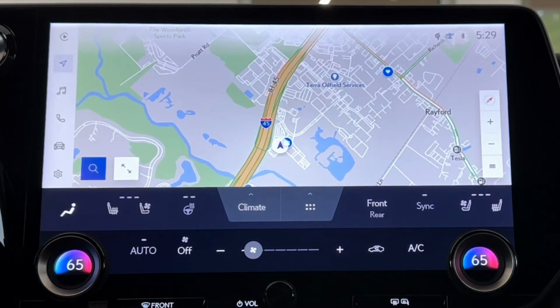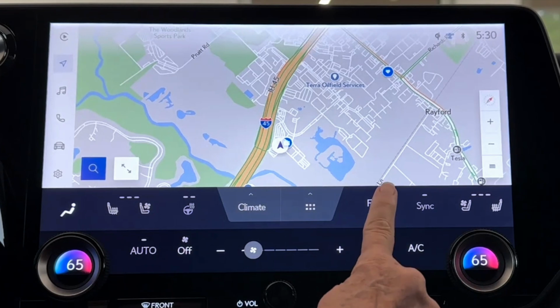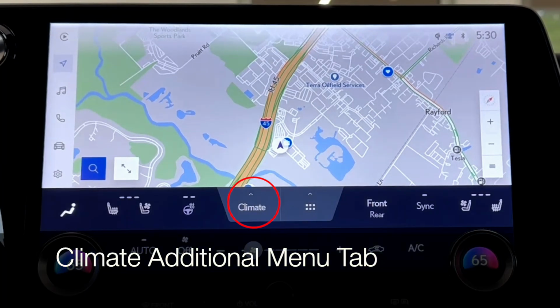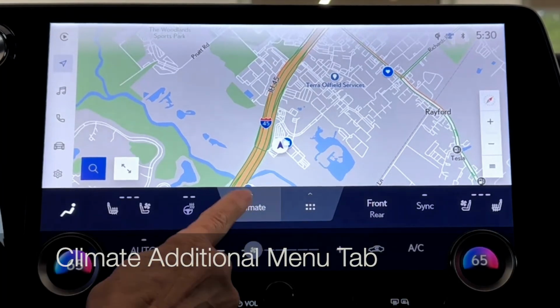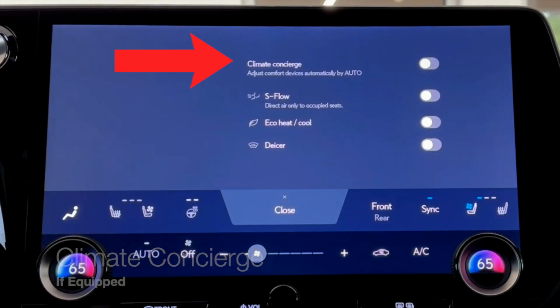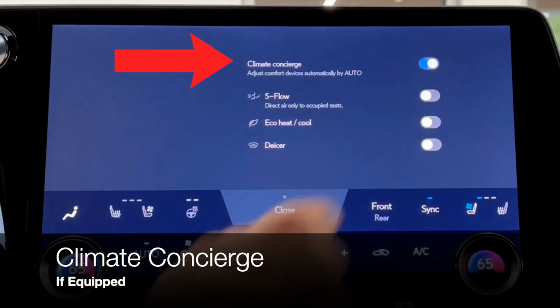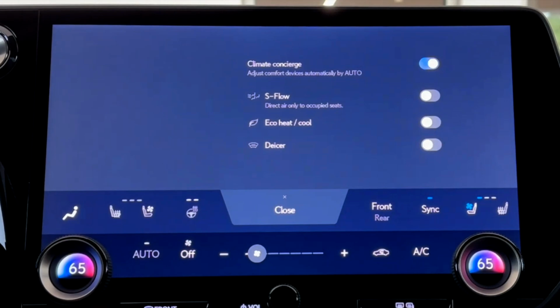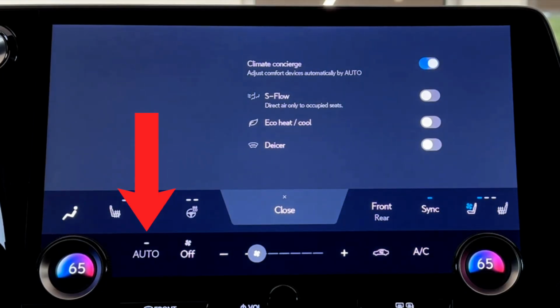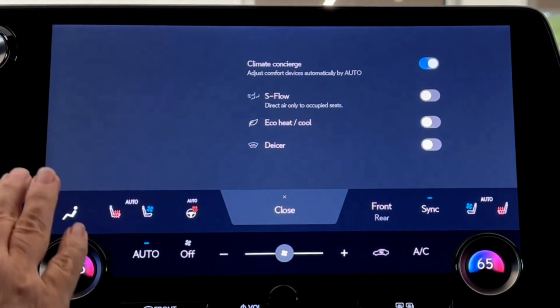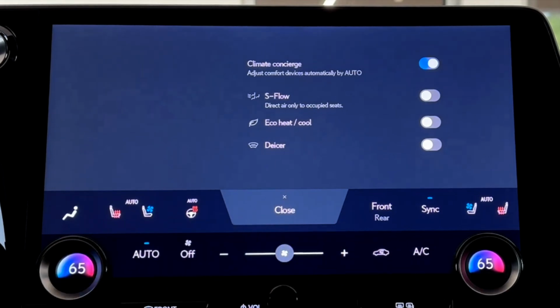You can select to come back to the front climate controls, and you'll see all of the climate controls that we were previously looking at. We have one more climate item, the little climate tab. When you turn on Climate Concierge and you select auto, absolutely every climate control feature will be in the auto mode.